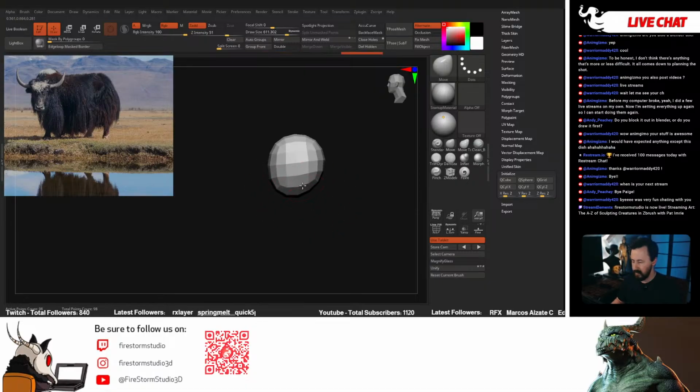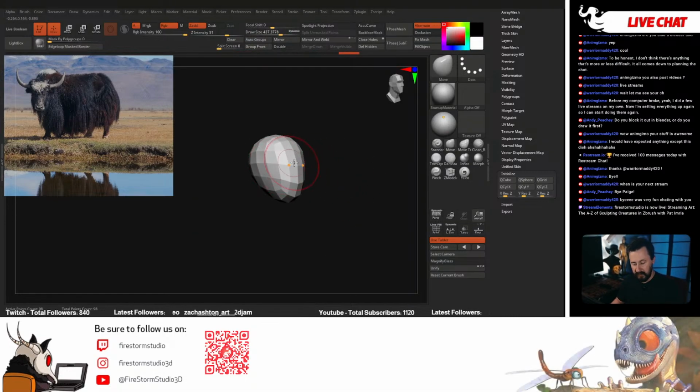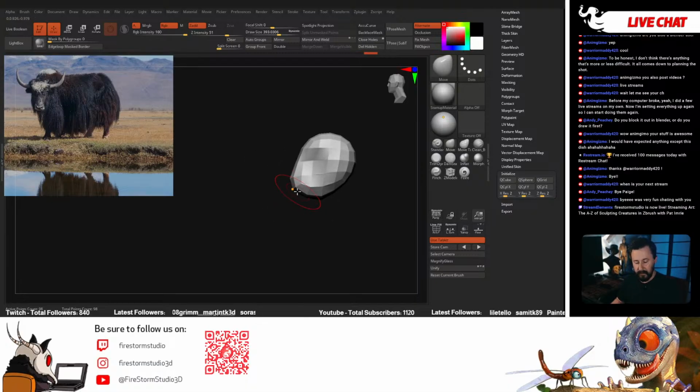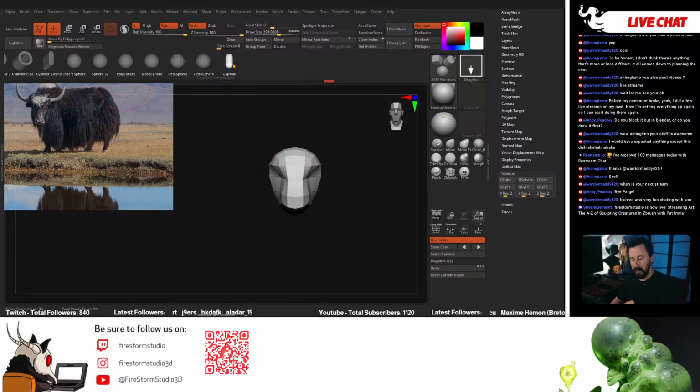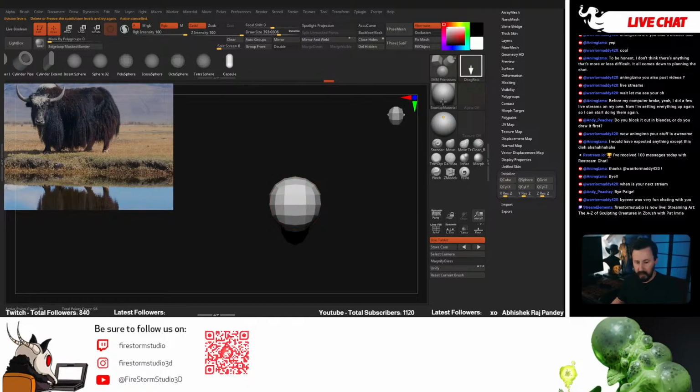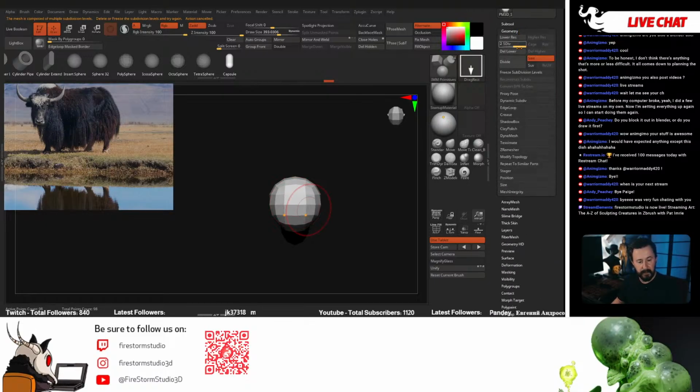So let me see here. I want to pull the main part of the head out. And I think I'm going to push this in here for where the eyes are going to go. I'm going to add in a capsule on the top, delete my subdivision surfaces there.